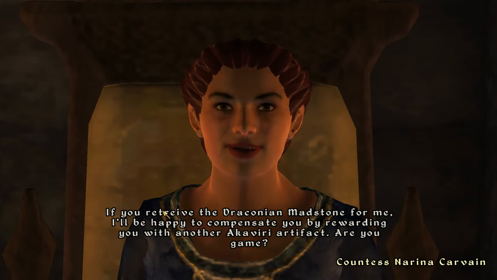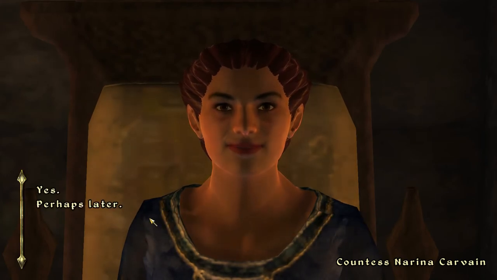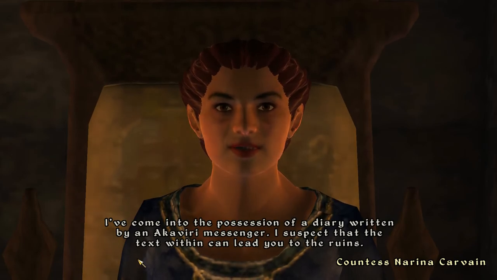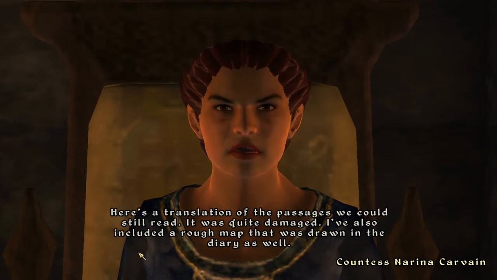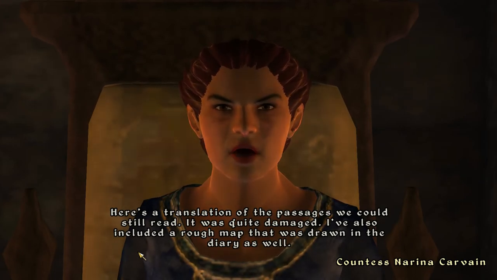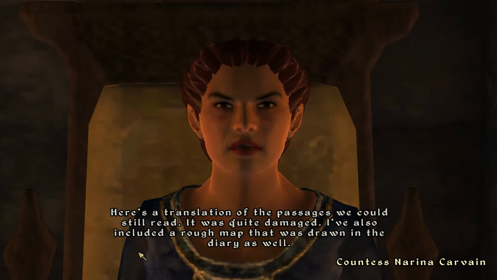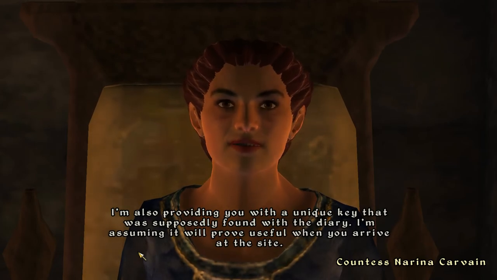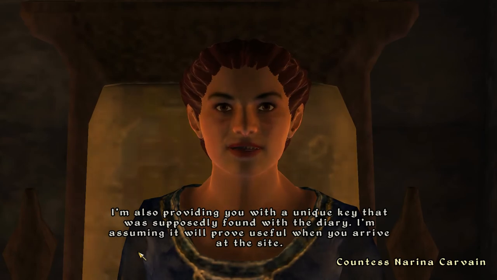If you retrieve the Draconian Madstone for me... I had a feeling you'd... I've come into the possession of a diary. Here's a translation of passages we could still read. It was quite damaged. I've also included a rough map that was drawn in the diary as well. I'm also providing you with a unique key that was supposedly found with the diary. I'm assuming it'll prove useful when you arrive at the site.